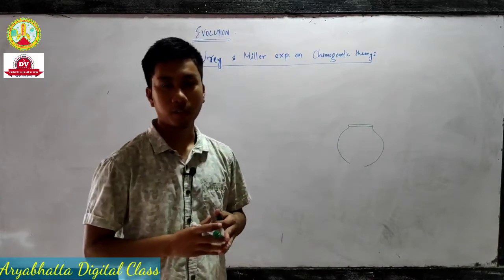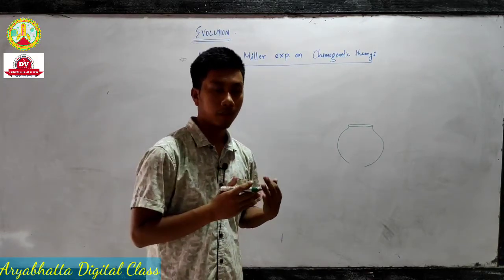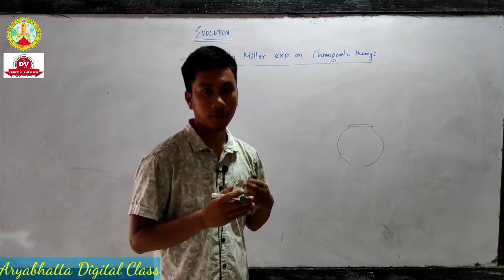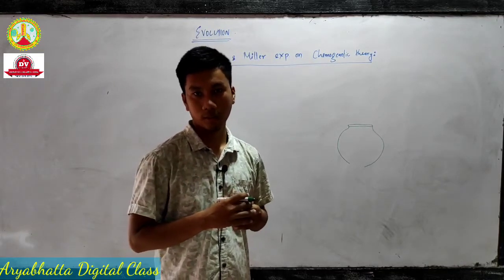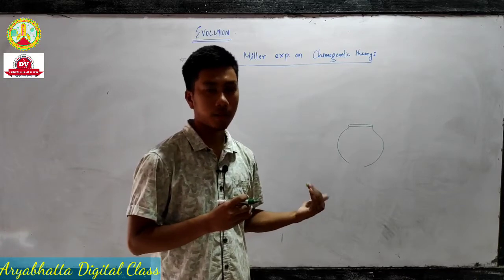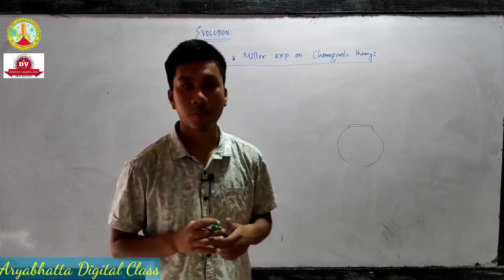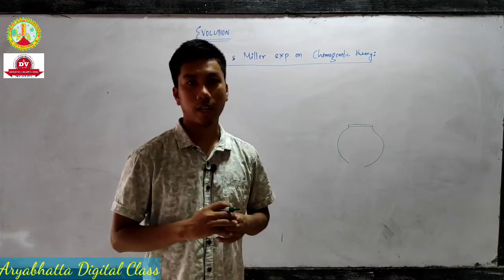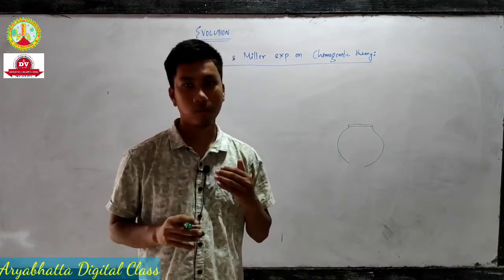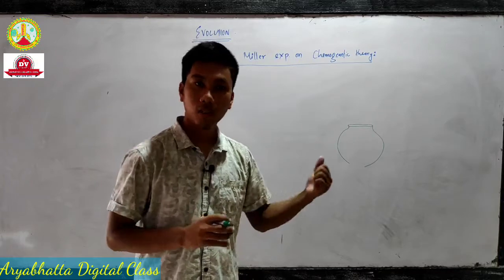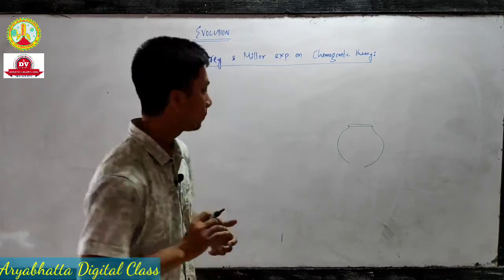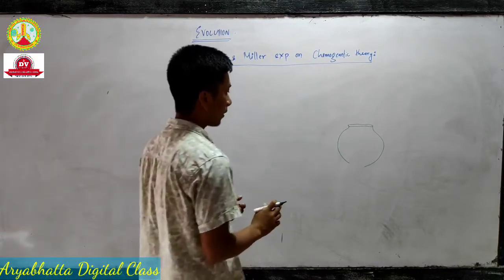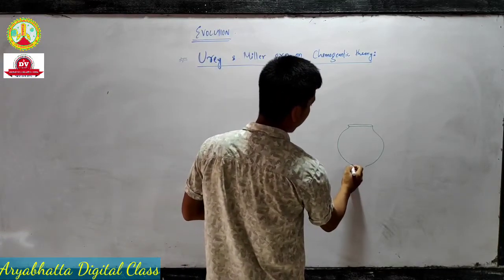In the NCERT book, the diagram is there, but here I'm going to show it in a simple way. I'll try to make this simple diagram, okay? You can rely on this diagram, as well as, if you want it in a more specific form, you can go through the NCERT book diagram. But here I'll try to show it in my own style, to make it simple. So he took a round bottom flask. This round bottom flask has a tube connected with it.